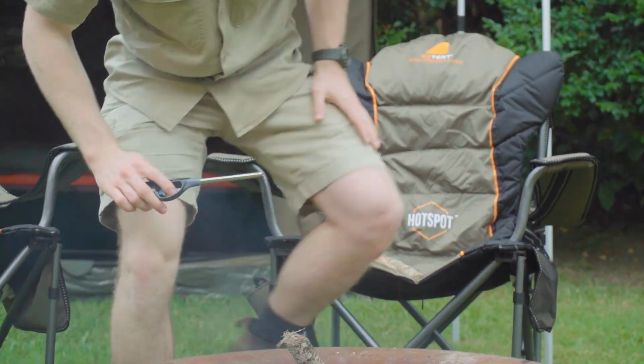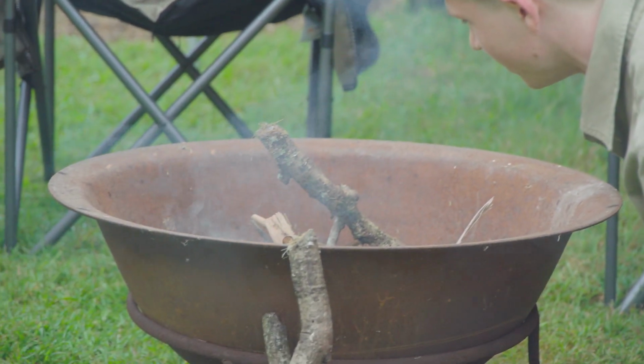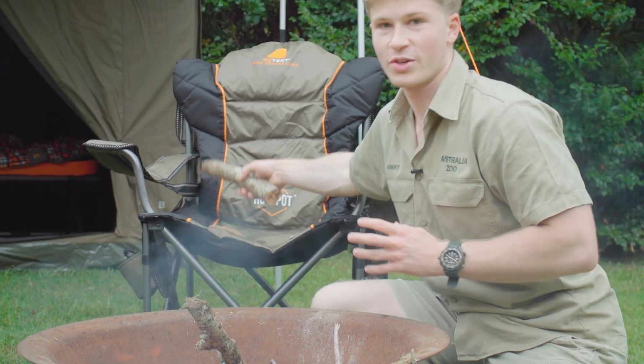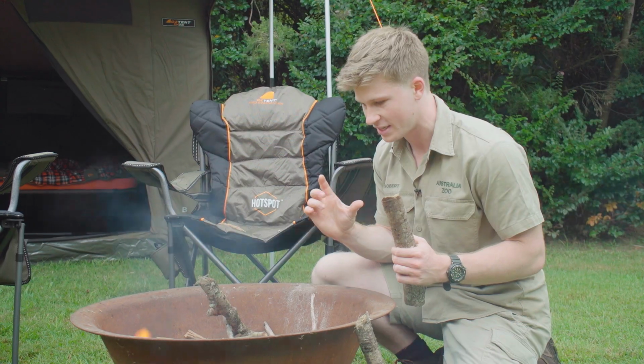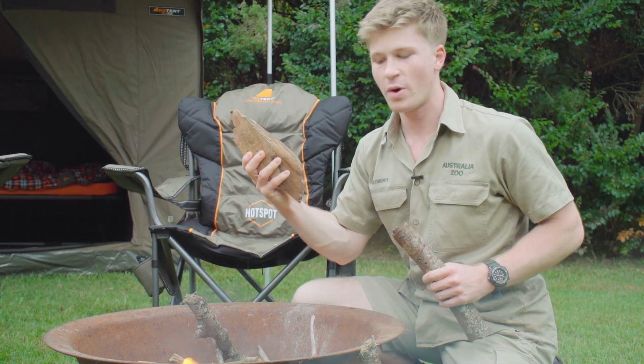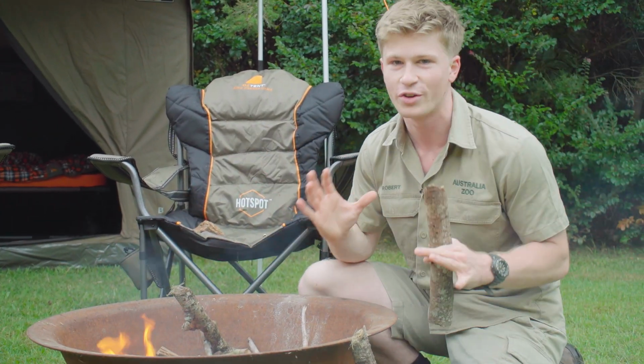Okay, starting to take shape. Once everything starts to catch, you want to have bigger logs on hand. You start with really tiny sticks and just get bigger and bigger and bigger until eventually you can put these nice big ones on and they create those really good hot coals.